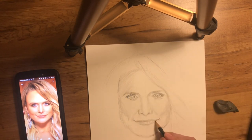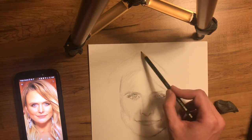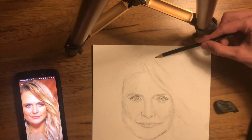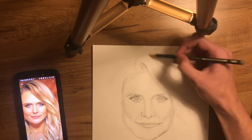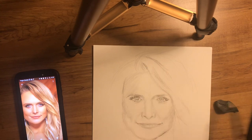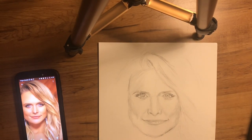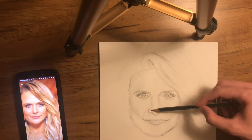And, I mean, at least for me, as being doing this for as long as I have, I can see the picture develop. A lot of people would need the hair in there to be able to tell that it's her, because hair makes a big difference. If you change the color of the hair, it can make somebody look totally different. You probably wouldn't even be able to recognize her if it was like black hair or something. But yeah, I can see it.